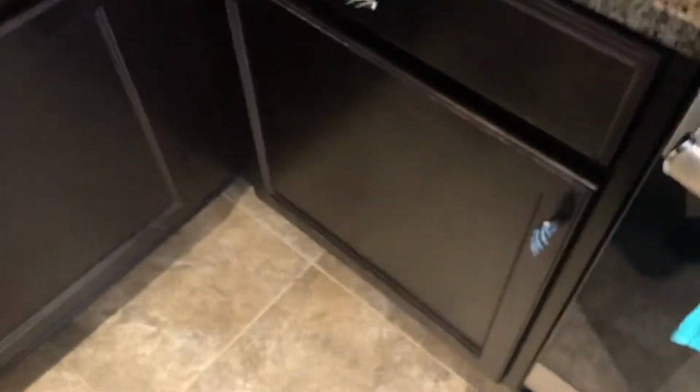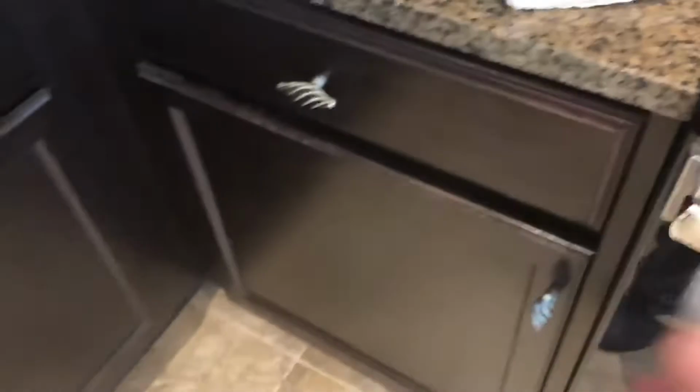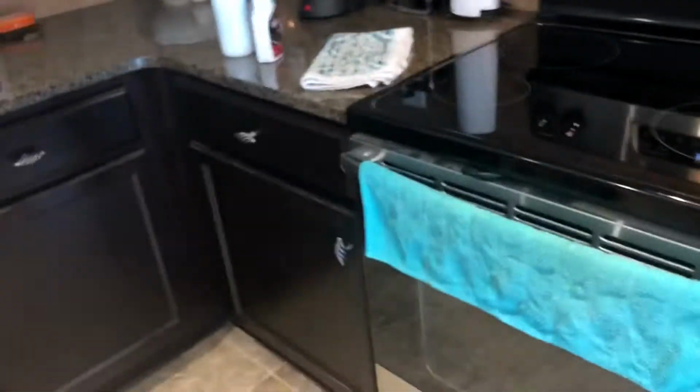So I'm able to lock all of my cabinets and you can't even see them. But what you do is you have this magnetic key. I keep one on the refrigerator for this side of my kitchen for convenience, and then I keep one over here for like under the sink and these cabinets. How it works is you just hold it in your fingers and you just put it right here and you're able to open it.